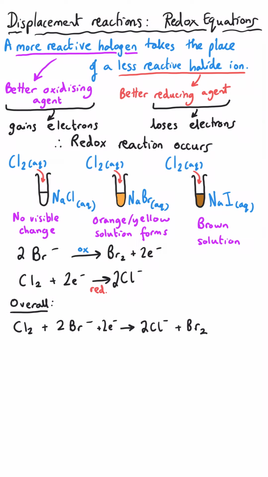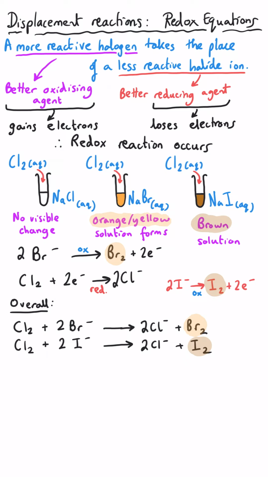And the overall equation is found by adding the two half equations together, the one for the reduction and the one for the oxidation. And then what we do is we simplify this overall equation by getting rid of the electrons that are present on both sides, and so therefore can be considered to not be changing, and so shouldn't be included. The equation is really, really similar for the iodide oxidation. Iodide turns into iodine, and we have two electrons on the left-hand side. And so the overall equation for the formation of that brown solution is really, really similar to the orange solution for bromine.